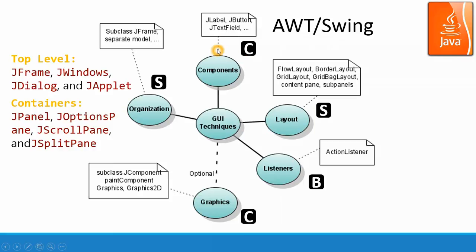For the components, we have two kinds of components. One is the button-like or building block-like, such as label, button, and text field. These components are the building blocks for a GUI program, but usually they are of a certain fixed shape. And graphics is a component that you can draw your own drawing on. It can also work as a component as part of the GUI program. So basically, you have fixed building blocks and also custom designed building blocks using graphics.